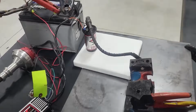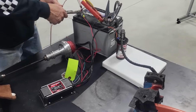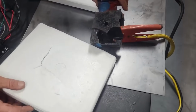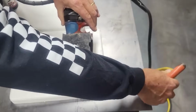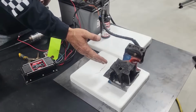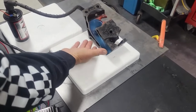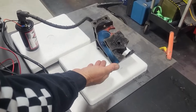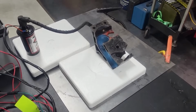All right, now I'm going to first deactivate this so that I don't zap myself, and we're going to take this piece and isolate that. What this is simulating is if the engine block is not grounded well. Let me stand here so you can see it this way. The engine block is not grounded well because you have a foam insulator between you and the frame. So as if you have a loose ground or a bunch of paint between your bolts and brackets, or even way too small a ground, this is what you're simulating here. All right?